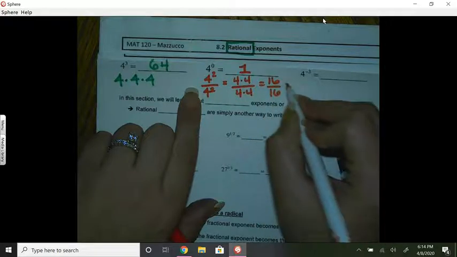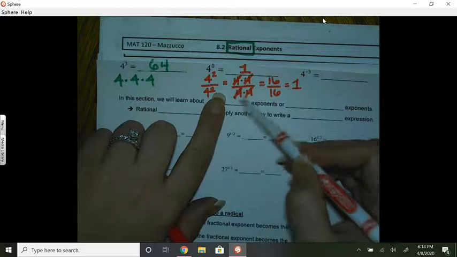Then we have 4 to the 0 power. A couple chapters ago, we learned about exponents that were 0, and anything to the 0 power is always 1. And remember why that is. If we had 4 squared over 4 squared, we'd have 16 over 16, and 16 over 16 is 1. The 4s divide out, there are no 4s left, and it represents 1. So when you have an exponent of 0, it means there are 0 4s. They all went into each other, and it makes 1.